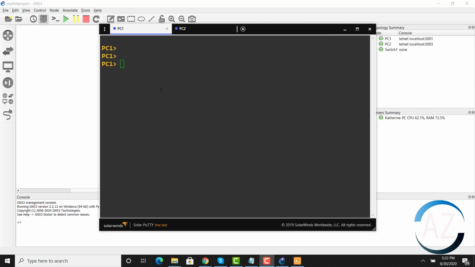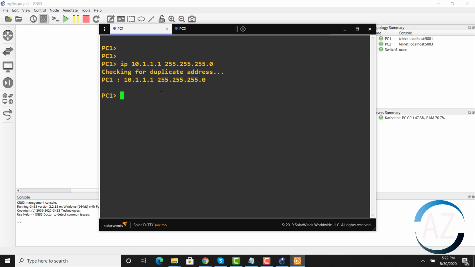So okay guys, now I'm going to give an IP address to PC1 and an IP address to PC2. Let's see if they can ping each other. So I'm going to give the IP address 10.1.1.1/24 to PC number one.